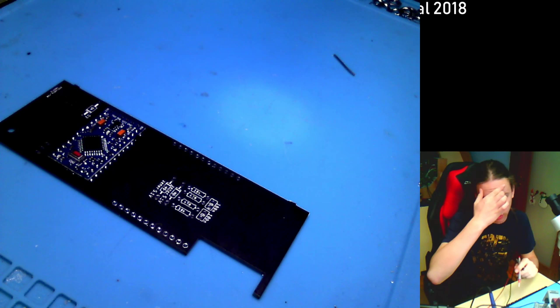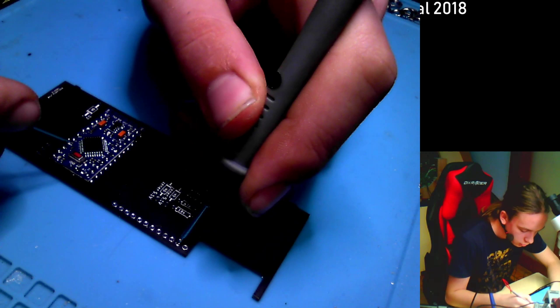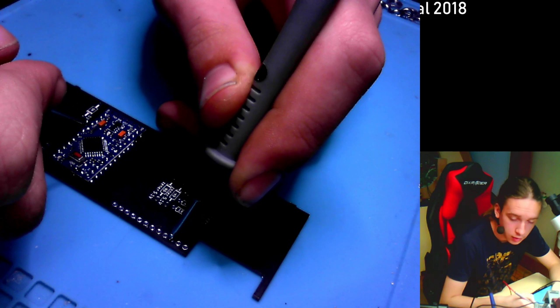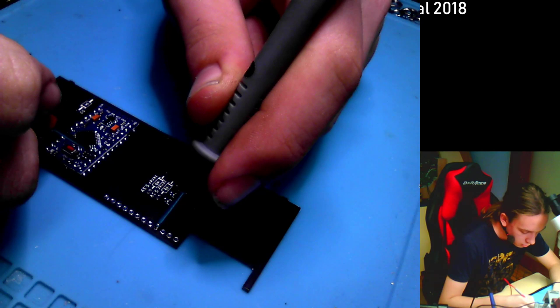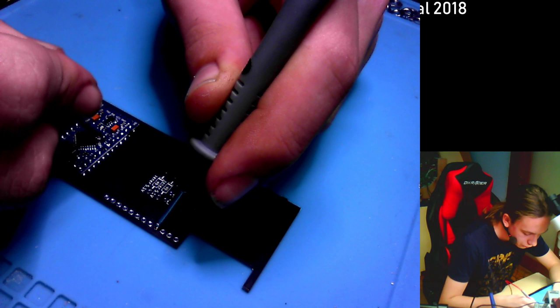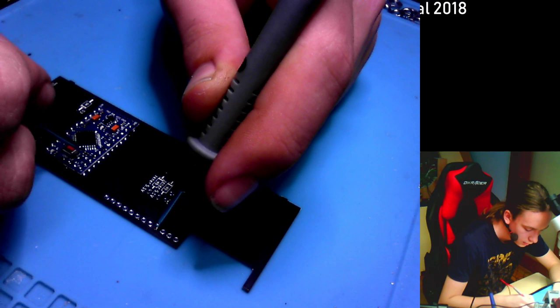So the right side. The top pin should be ground. So let's check. It is GND. The second one from top should be plus 5 volts, that means VCC, and it is. The third one should be LED power, and we'll check that later. Next one is D19, that means the digital pin 13, and then the A pins are just standard pins, so you can count them like center pin. So A0 is 14, A1 is 15, and this should be 19.